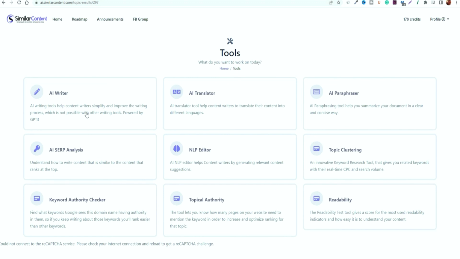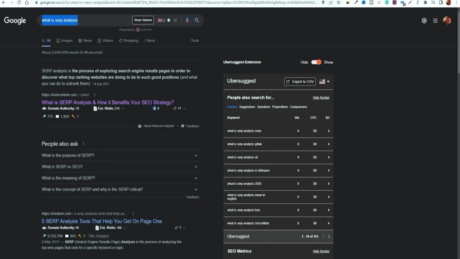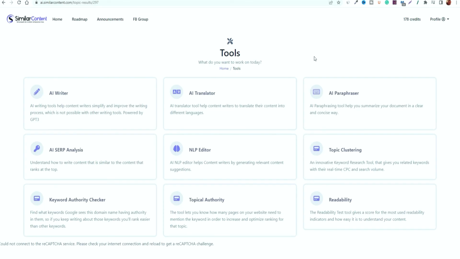But over time you can utilize content platforms like this that will help you and aid you in your content creation processes, that will help you to improve your writing skills so that you can create far better content that has the potential to outrank and even work alongside big name brands and platforms on Google, so that you can rank within the first page or in the first couple of results in the search engines. So platforms like SimilarContent will help you to understand those processes.